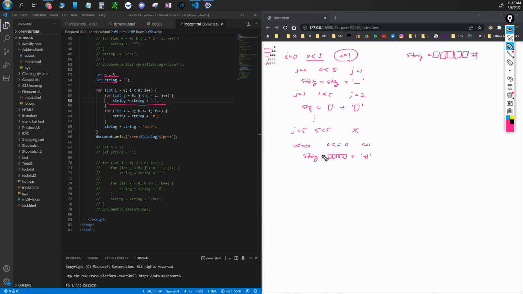Okay, so let's go to k equal to 1. Well, 1 is not less than or equal to 0, right? This is false, so we don't add up anymore. So the loop ends with only one time of looping, and it's done. So this part is done now.